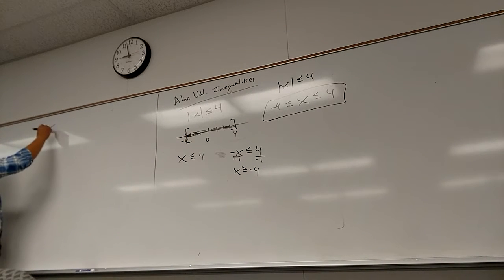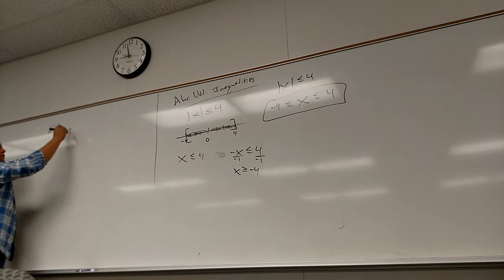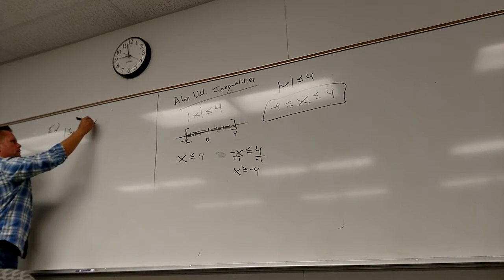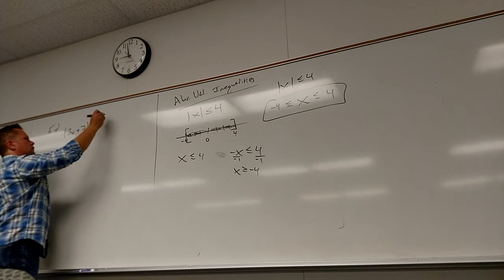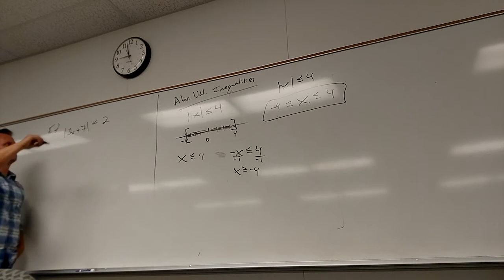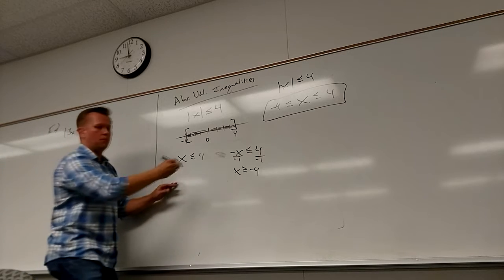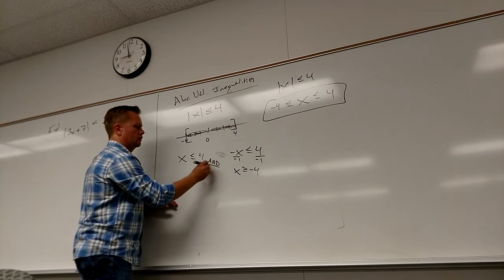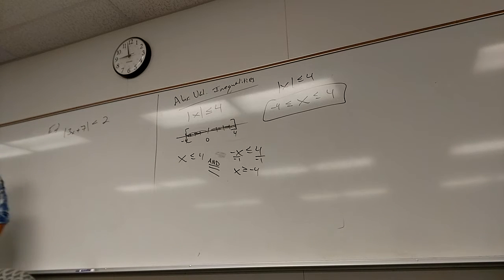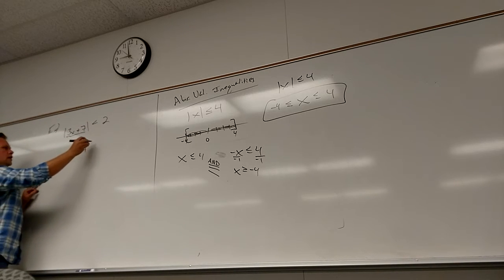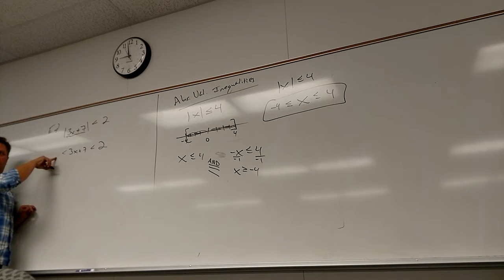So if I have this, let's start with one that you'll see in the homework, this kind of thing. The absolute value of 3x plus 7 less than, it doesn't matter, Jeff, 2. So the way I highly recommend you do this, and if you don't want to do it this way, you can do it the 2 cases way. You just have to remember, it's an "and" for less than. I don't like doing that myself. I like thinking less than, stay close to me. So that means that this thing can get up to 2 or down to -2.